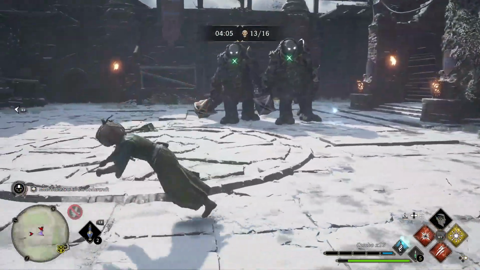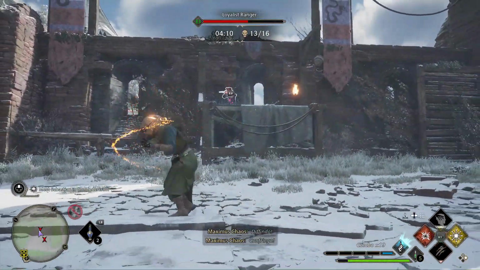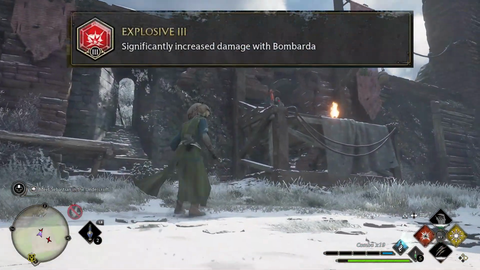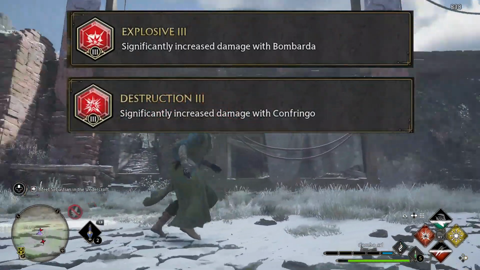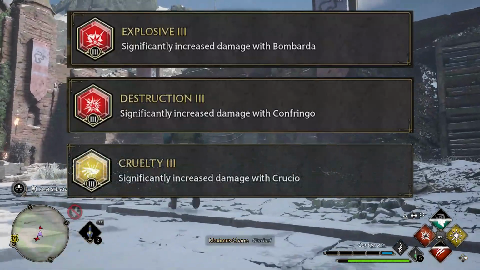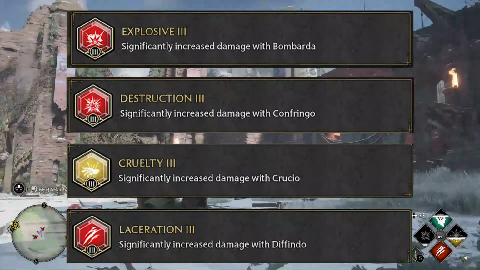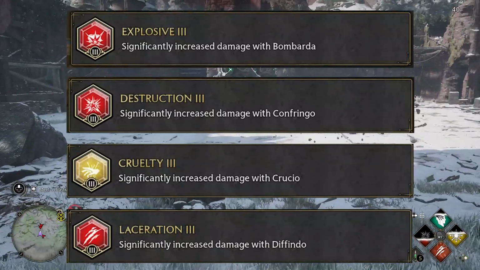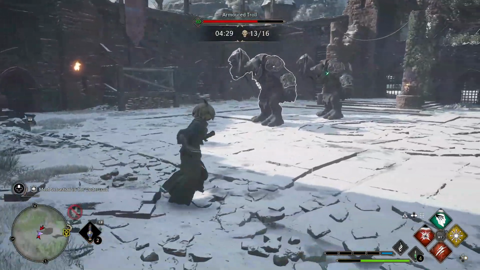Now if however you only really enjoy using one type of damaging spell, say for example you're after your Bombarder, then stacking Explosive 3 and having 6 of these would mean that that single spell would hit the hardest it can. The same for the one for Confringo, Crucio and Defendo. This is quite good as it does a lot of damage, but ultimately I found myself using Concentration more so than this, as it made your build a little bit more rounded.